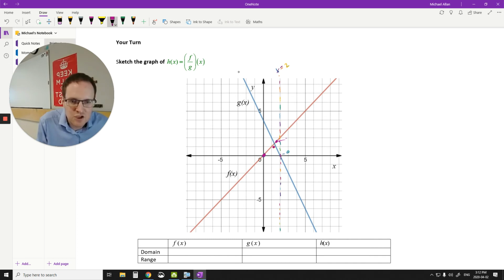So that number doesn't change. So I'm going to go through those 3 points, and then it's going to go up towards this asymptote right there. Then we're going to see what happens on the other side of this graph here. So I'm going to keep on dividing by g of x, and g of x is getting larger and larger and larger. My f of x is not getting that large, but let's see what happens. So we have 1 divided by 6. So that's 1/6 right about there.